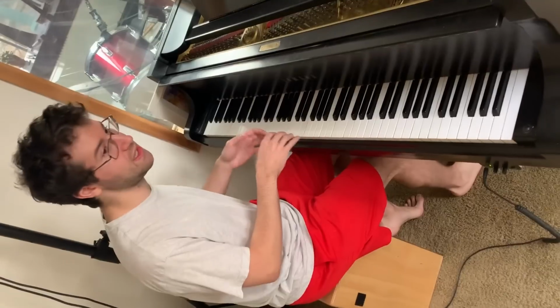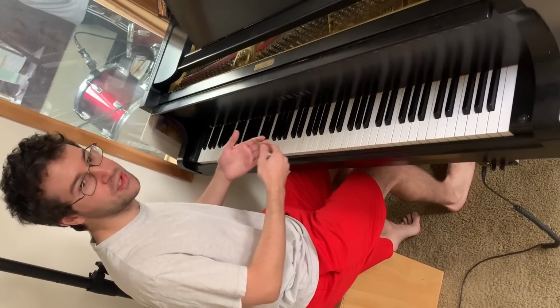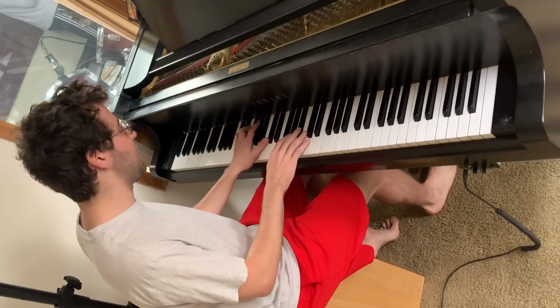If you were playing in the key of C, that would mean you would play the entire song The Weather only using the white notes. Being that we're in C sharp, that isn't the case, but that gives you the idea of what I mean.